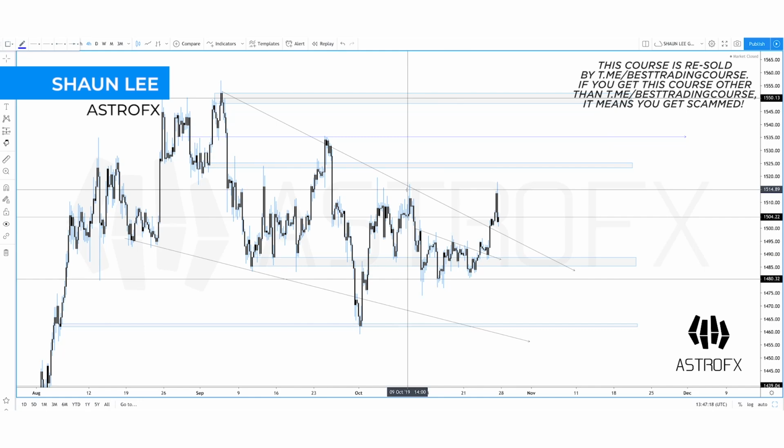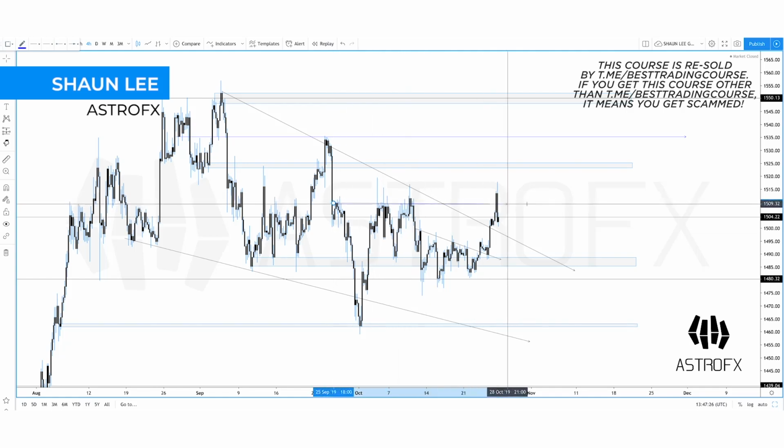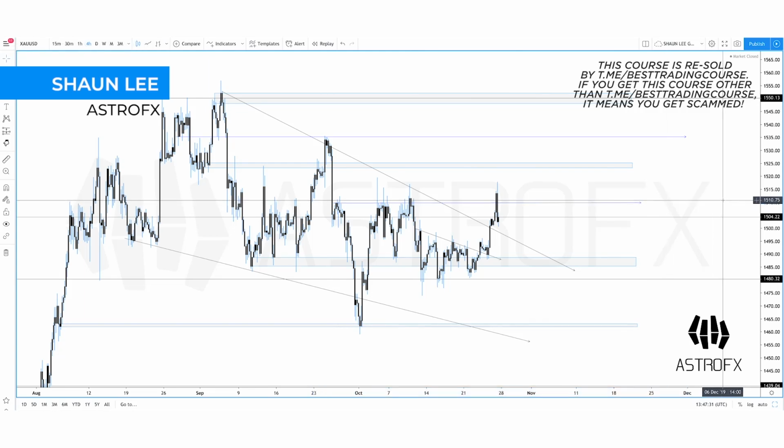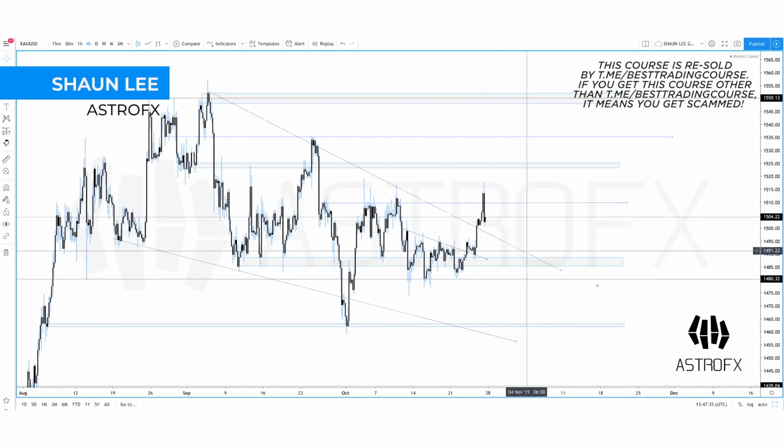Now what I want to do is go in and just look at the most recent areas of value across here. So we have 1, 2. Okay, so let's try this one first. And that's what price has more or less bumped its head from, and we're wedged in this gap right now.